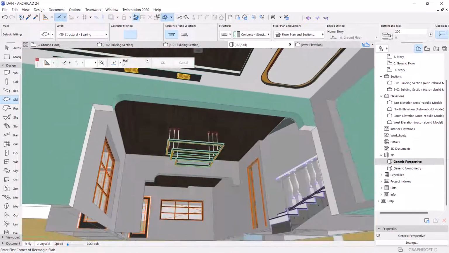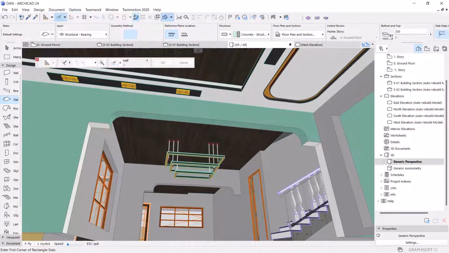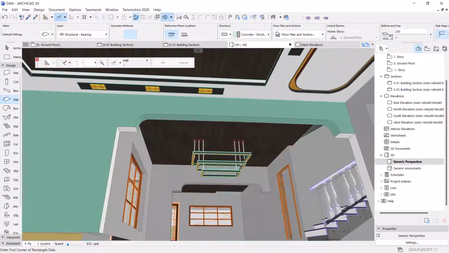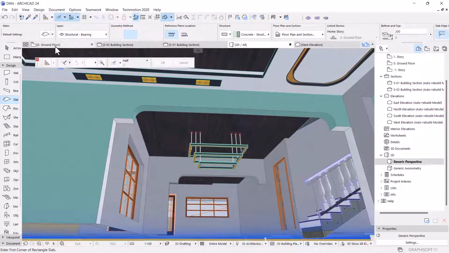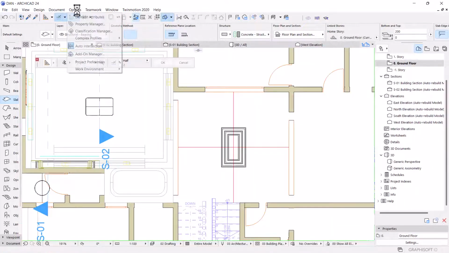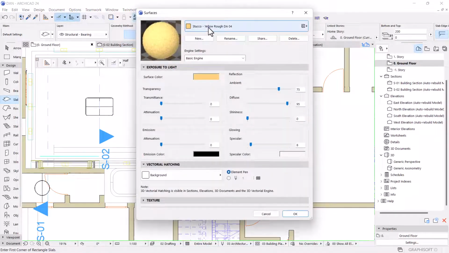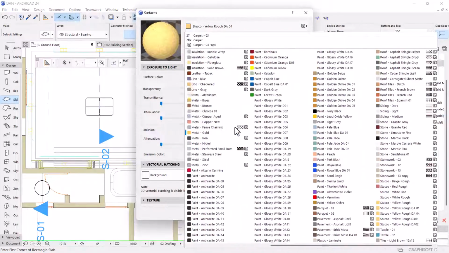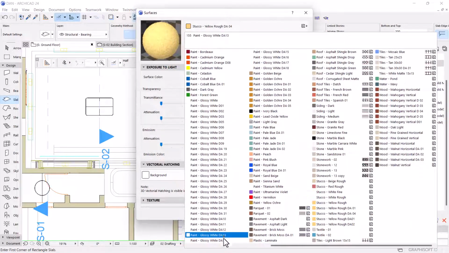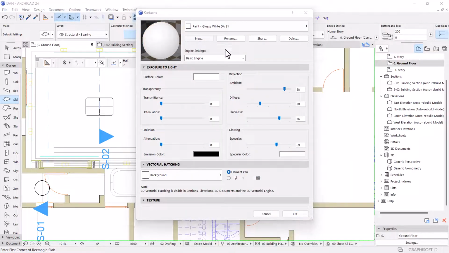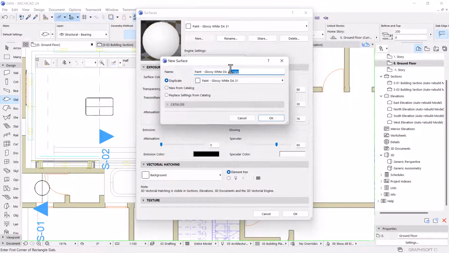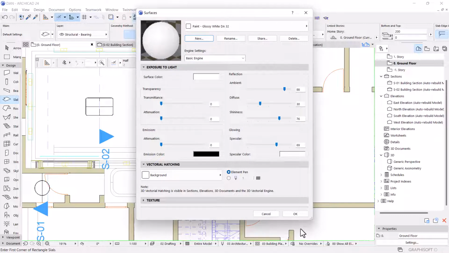So if I apply a texture, they're all going to look the same, but I want the dining to look a little different. So I can create a new texture here in surfaces for the ceiling, a glossy white. I want to change the dining ceiling to something else.